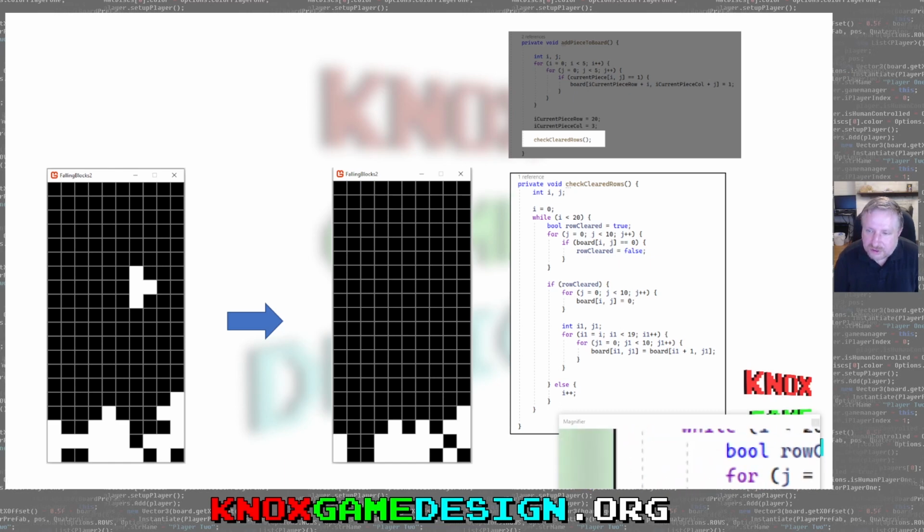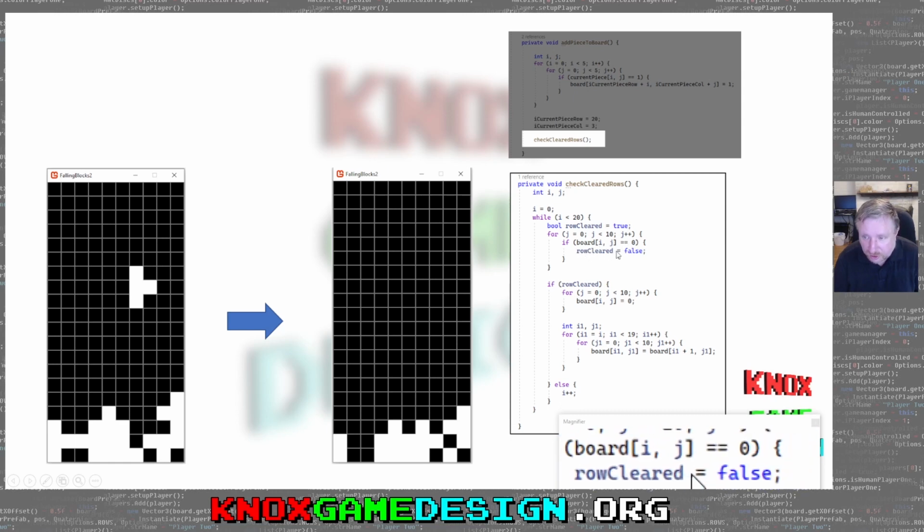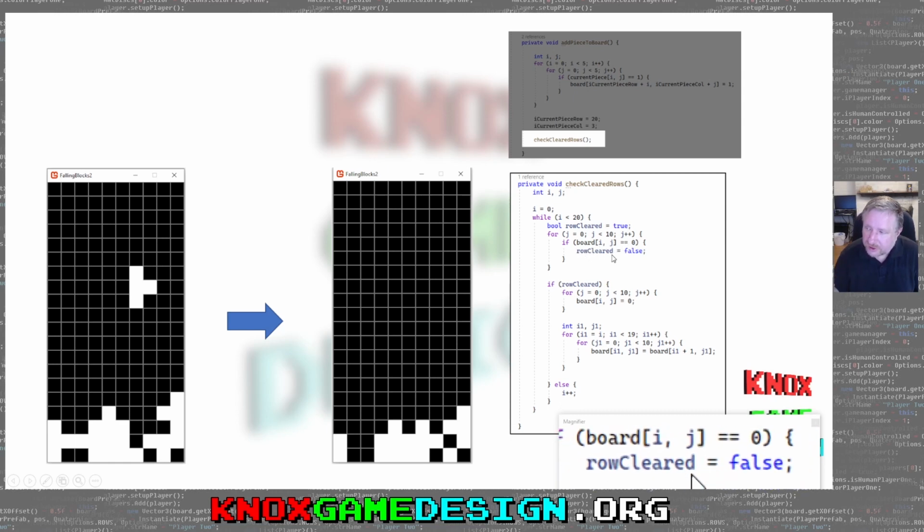But if any of the cells in that row does not contain a 1, meaning it contains a block, then we'll say the row is not cleared. So we're assuming it's cleared to begin with, but if there are any gaps in that row, then we're going to say it isn't cleared. So when you're making a game like this, you kind of have to change your way of thinking for some of these.